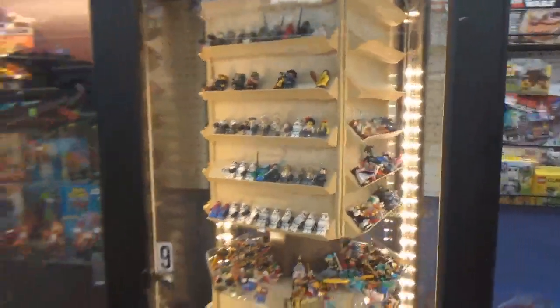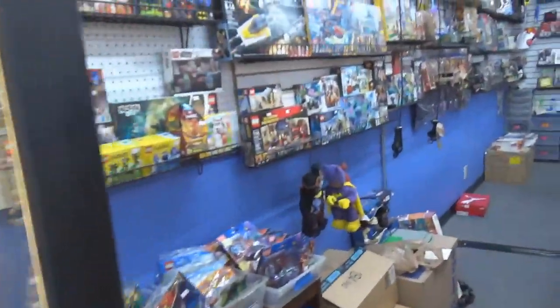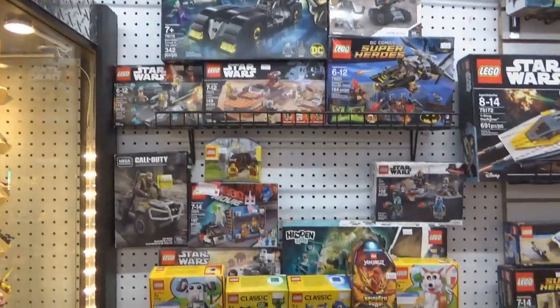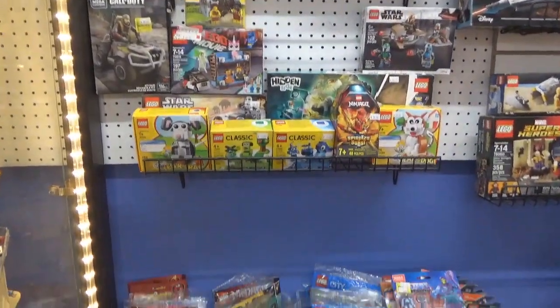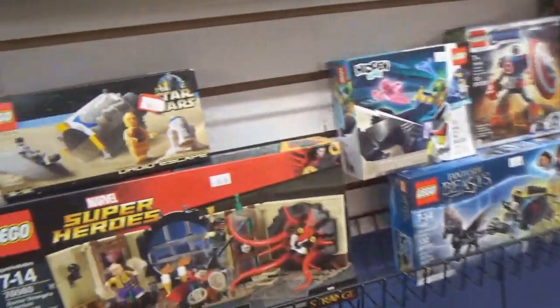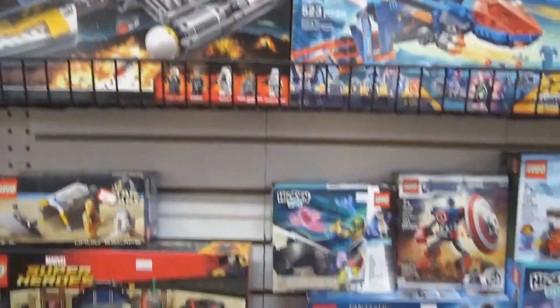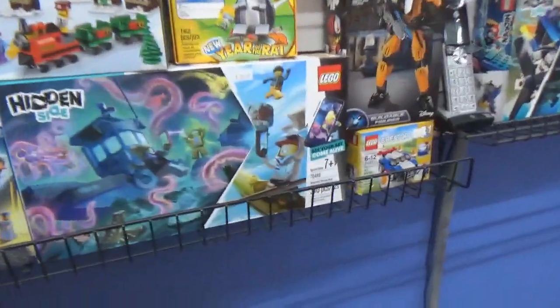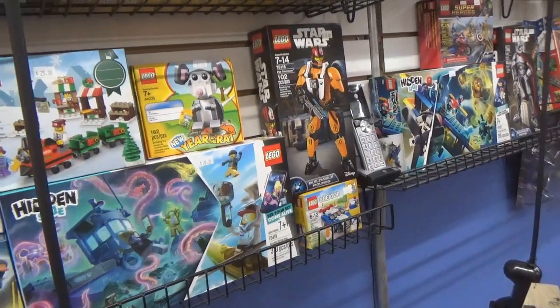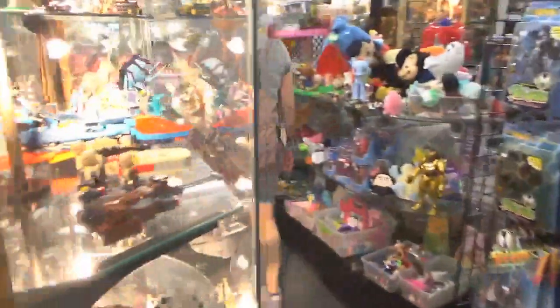There it is. I think you're supposed to be on this side. You and Dada did this the other day. Okay. I think you're behind the counter. Am I? Yeah, I think you're supposed to come around this side. Okay. All right, let me get back. Yeah, let's start from there.